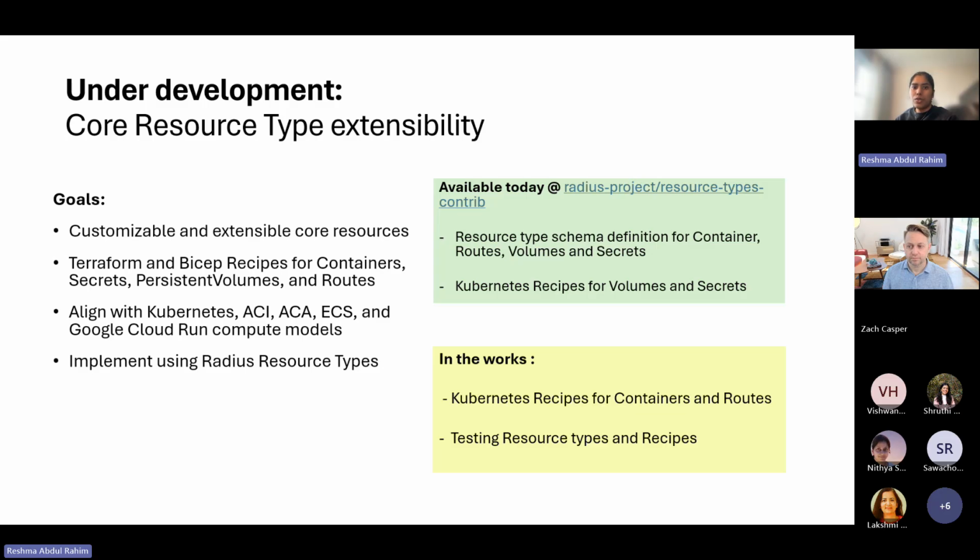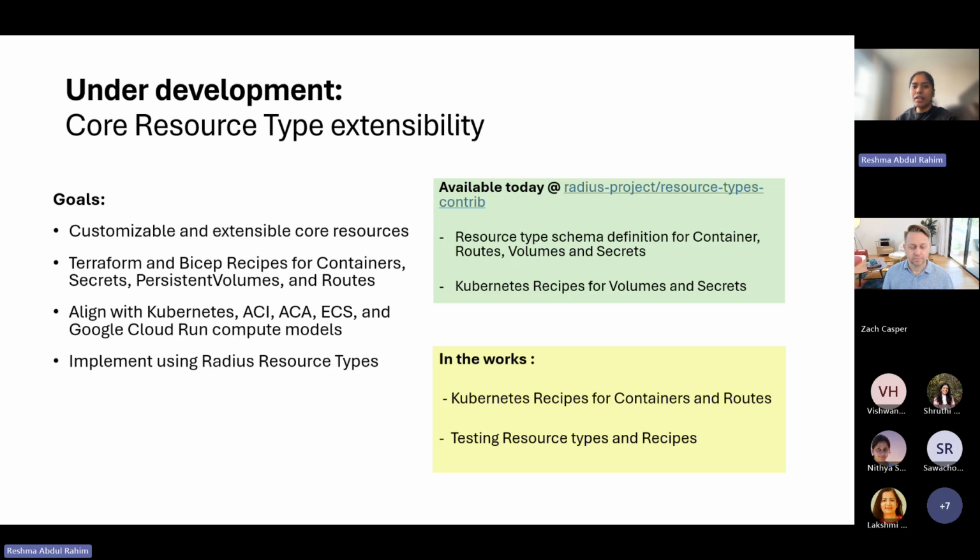What's available today in the resource type contrib is the resource type schema definition for container, routes, volumes, and secret. The Kubernetes recipes for volumes and secrets are also available to check out. What's in the works is the Kubernetes recipes for containers and routes. We are also thinking about having more recipes cater to the platform.